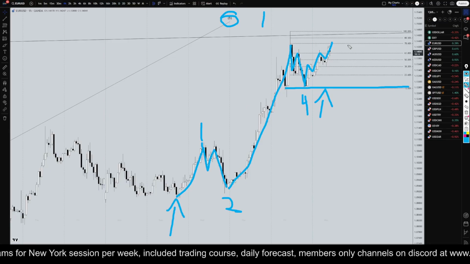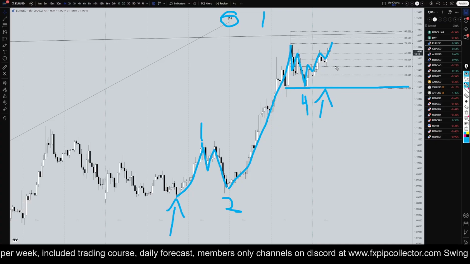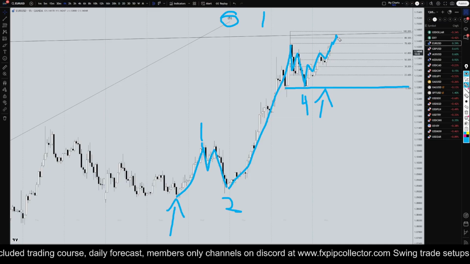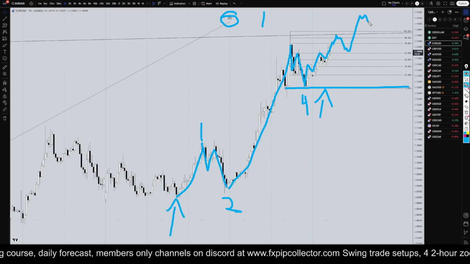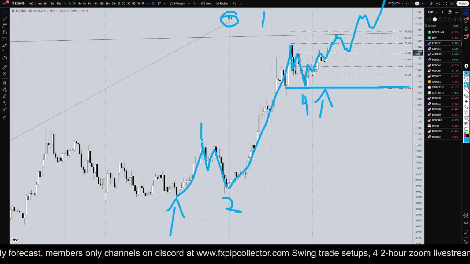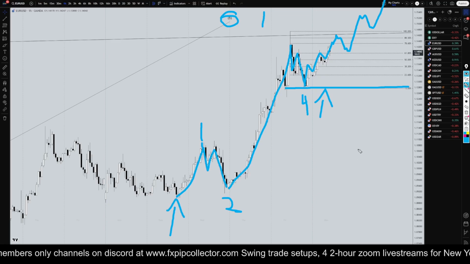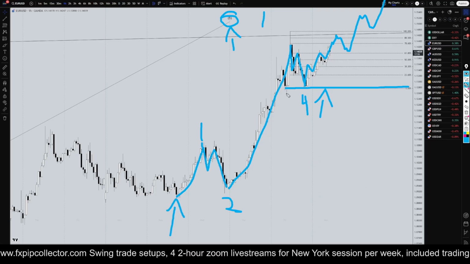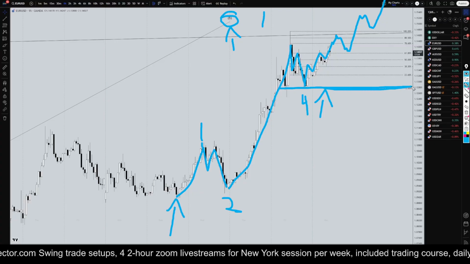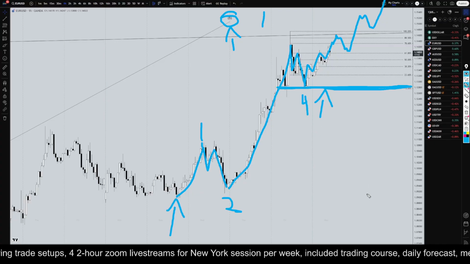And assuming that it's going to end here before the market goes down and breaks structure is what's going to get you into trouble. Because there's a chance it just goes up, pulls back, goes up, pulls back, and just keeps trending. I'm just saying on the higher time frame, this is a good zone where we could possibly end a wave one of wave five. Until the market actually proves it to be so, we don't really know if that's how it's going to play out or not.